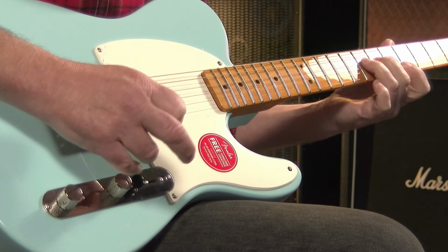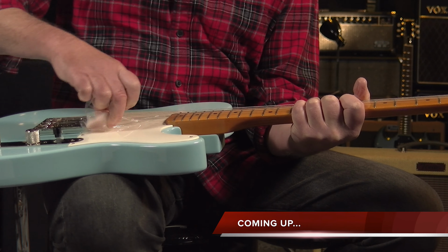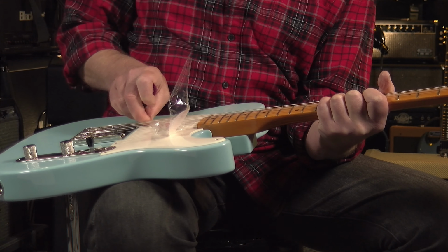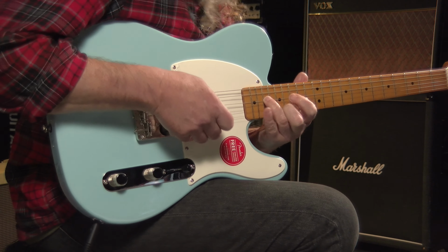To the other at a flick of a switch. That's quite nice, isn't it? Just makes you want to play Syd Barrett riffs all the time. It's one I'm going to keep. It's officially now in the Guitaristas collection.